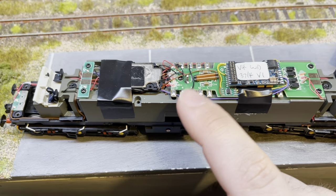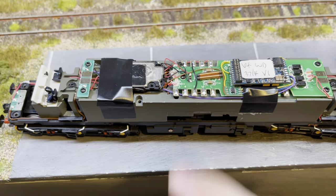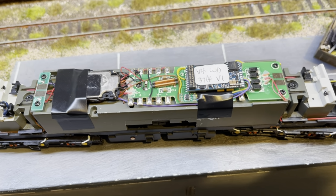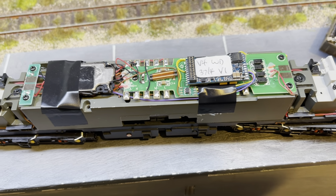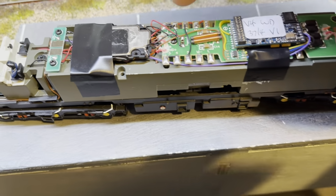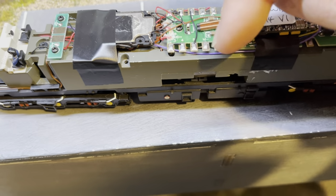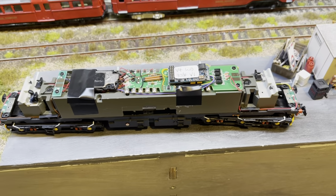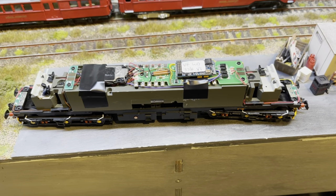I don't think you need to do all three from memory, but it doesn't hurt to just do them just in case. And because you've got to put the body on to test it anyway, so just do all three. But yeah, so between 1 and 2, between 3 and 4, and between 5 and 6, link them together. Then put the body back on, program it up, away we go.